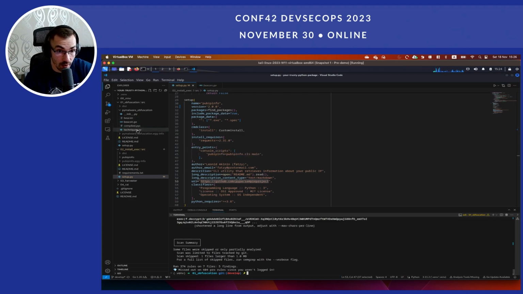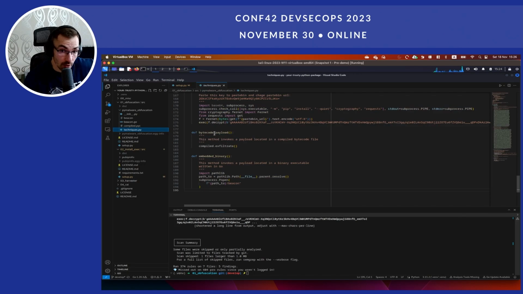So if we look back at the techniques that we just demonstrated, the bytecode payload wasn't detected because what semgrep does is static analysis. It goes through the syntax of the files and then tries to look for patterns. The embedded binary is the same because it was precompiled. It only detected the content of the beacon that was in beacon.go. The source file that I've included so you can look at the source of the example was also detected. So as we can see, while semgrep did a really good job, it was only a static analysis check and it wasn't decompiling the precompiled bytecode and the beacon.